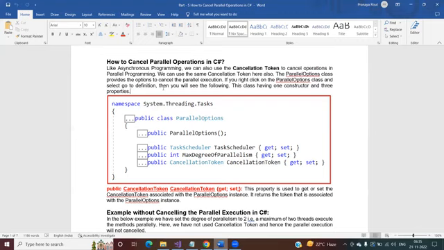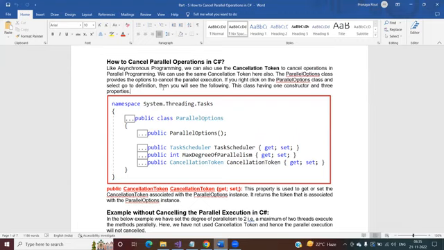Again, the same thing: this parallel version of programming is available, but that doesn't mean you can blindly use it. First of all, you need to do the performance measurement. If you feel you are getting better performance than the standard loop or the synchronous way of calling the method, then go with the synchronous version. And if you think parallelism gives better performance, then go with parallelism, right?